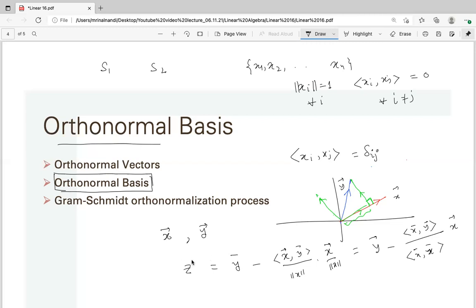Precisely, z is this vector, and you just want to show that the dot product of z and x is 0. We can easily show why this dot product is 0. It is trivial to check. It's just the inner product of x and y, then the x inner products cancel out. By the way, x and y are both non-zero vectors. So the x inner product cancels out, and x and y give just 0.